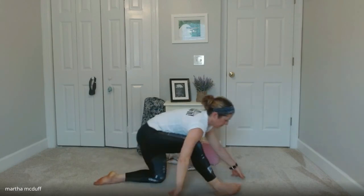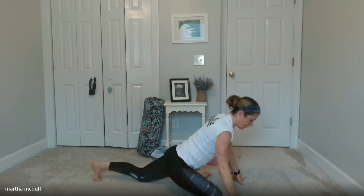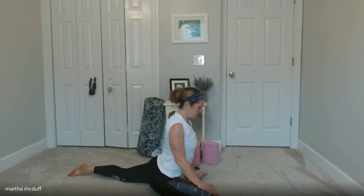Come on up. And then let's ease into half pigeon. And the left leg's coming back. This right leg is as parallel to the short end of your yoga mat. If you need a block or blanket underneath that hip, it's lifted. Or this heel, you could really draw it in towards your body.